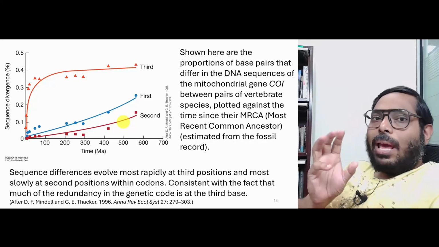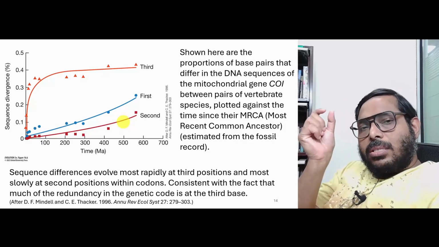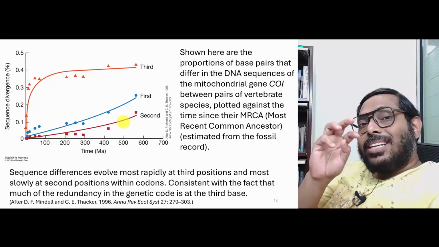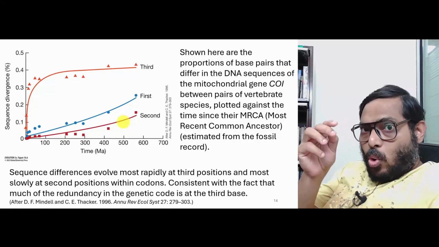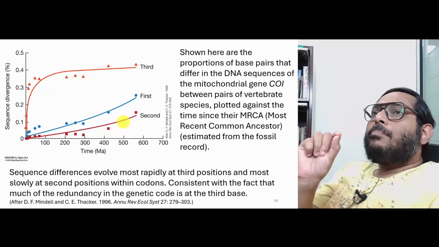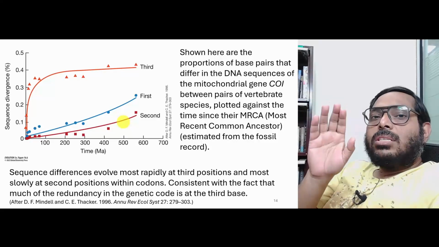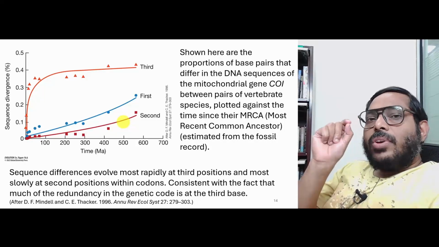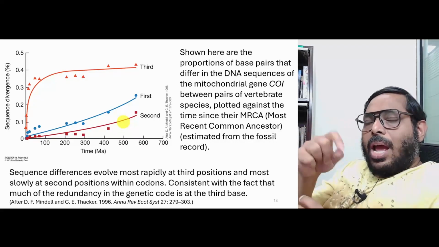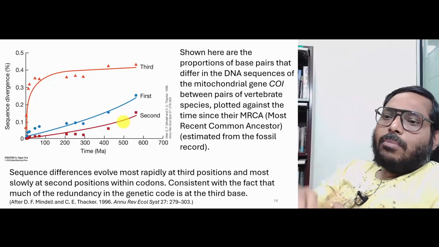Remember the wobble hypothesis. We know that all the 3 base pairs in a codon are not equally important. In most cases, the redundancies in the genetic code are because of the wobble in the third base pair. So, if you change the third base pair, in many cases the changes are going to be synonymous, which is why it is very easy for a mutation over there to be selectively neutral, and anything that is selectively neutral, as we know, is going to get accumulated much faster.